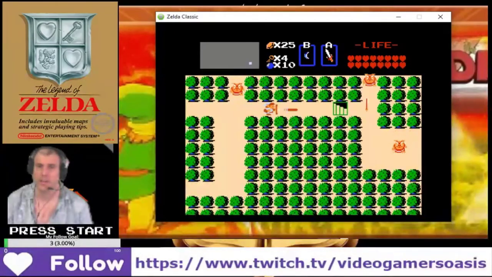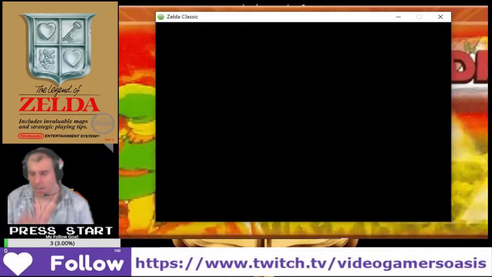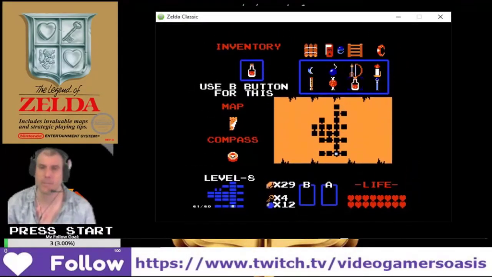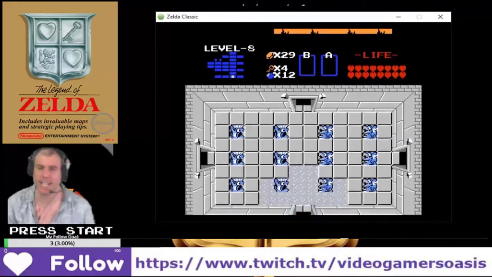Bombs. Alright, we're set now. Let's finish up our mission here. We have to get that lion key.